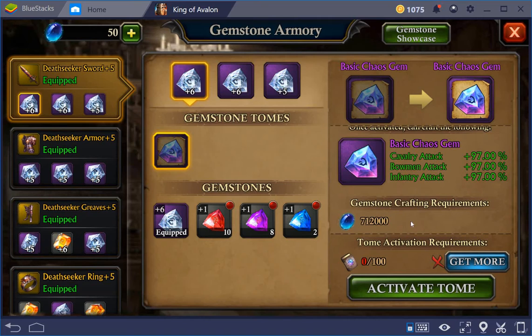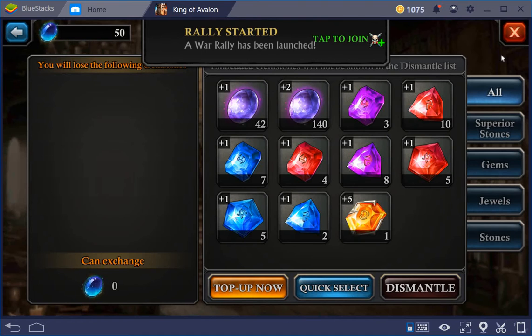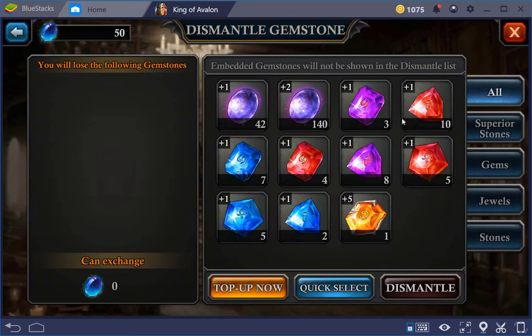So what they've also changed is that once you've activated the tomes, you can craft the gemstones with this material that you can get. It's called the gemstone essence, of course, not such a strange name. Gemstone essence you can get by dismantling existing gemstones that you have.